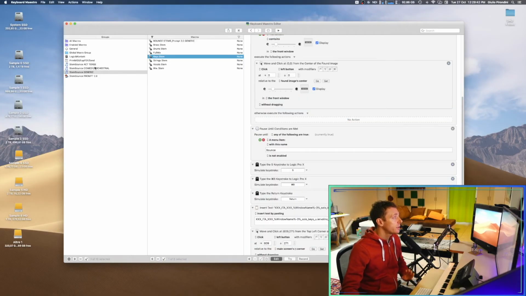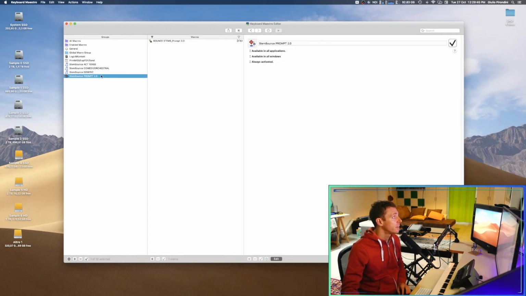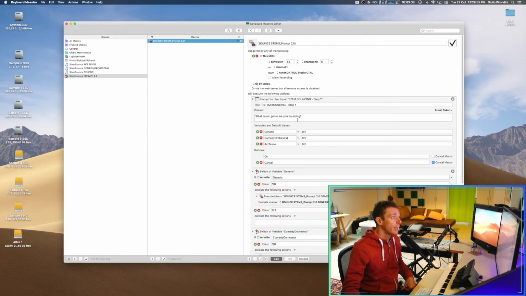So I just wanted you to see how this macro is divided into 4 main groups. Here we have the stem bounce prompt 2.0. So you go here, and these are the music genre names I mentioned above. So generic, comedy orchestral, and actance. So if you want to change this, you can do that by clicking and changing your name.